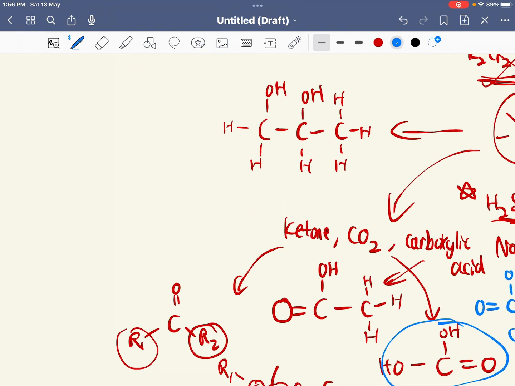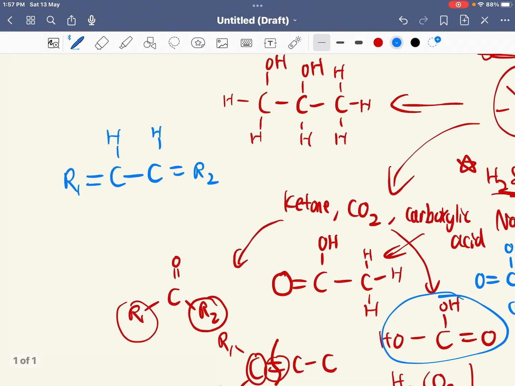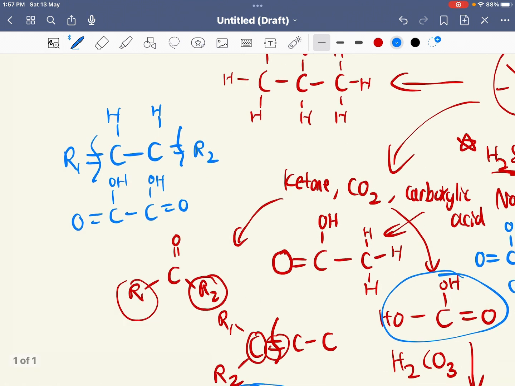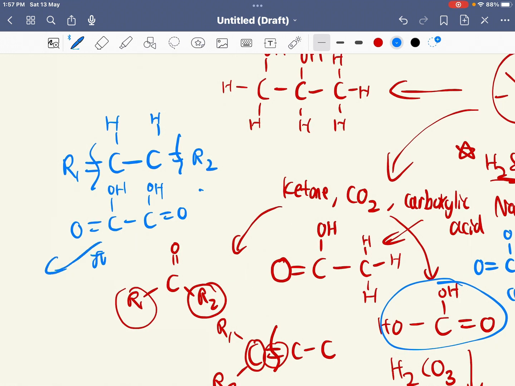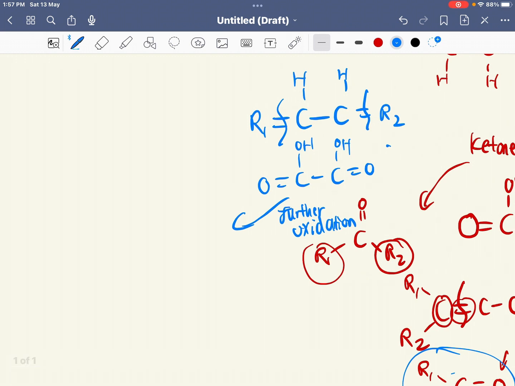Now there's one last thing that's quite interesting. If I were to break this, for example, I don't care what R groups are here, it's R1, it's R2. So what happens when I break these bonds is that I will add O to the H. So I'm going to form a dicarboxylic acid. Because it undergoes further oxidation, it will be further oxidized and broken down to give my products. So it will form 2 CO2 and H2O.